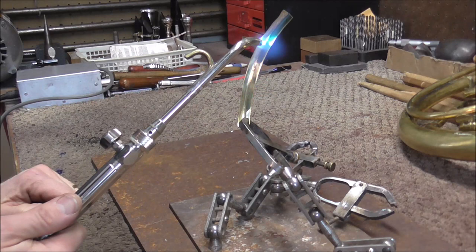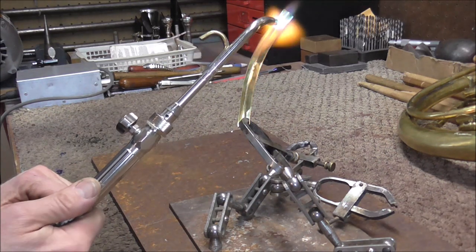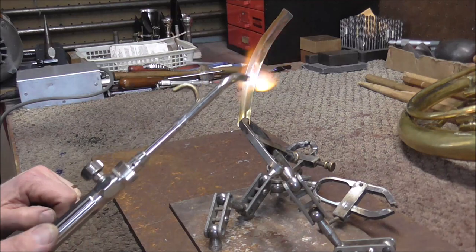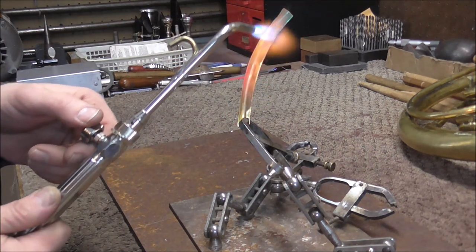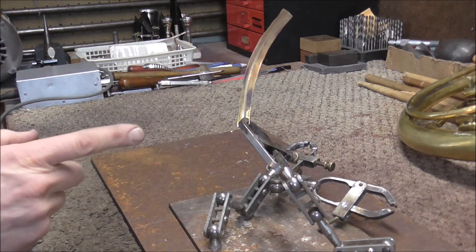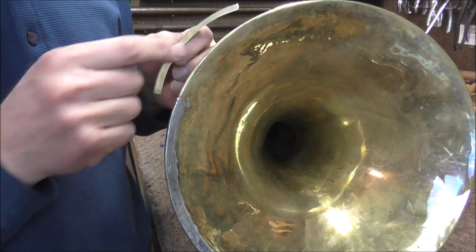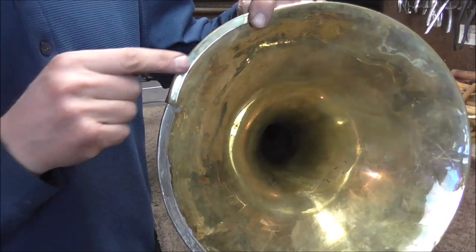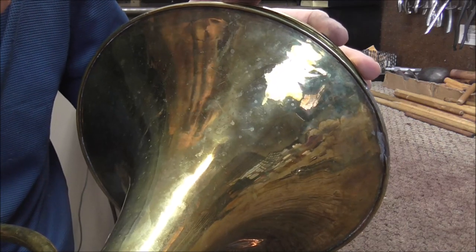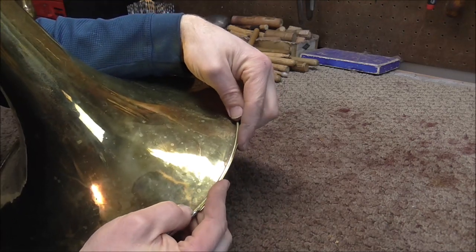A piece of metal this thin should get heated up very quickly. You can see how it's turning orange — that means it is up to 1250 degrees. I don't want to heat it up too much or it will melt. Now I'm going to wait for that to cool off and it will be soft enough to put on the bell. I'm ready to put the patch on. If there were lacquer on the bell I would need to remove it, but the lacquer has been worn off over the years so I do not need to do that. The patch does not quite line up — since it came from a smaller bell, the radius is a little bit smaller than the French horn bell. That is okay though because I softened the metal; it's very soft.